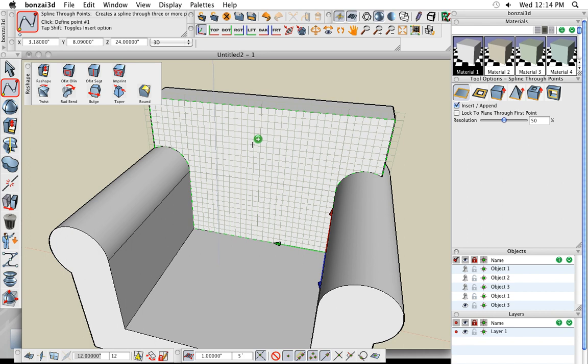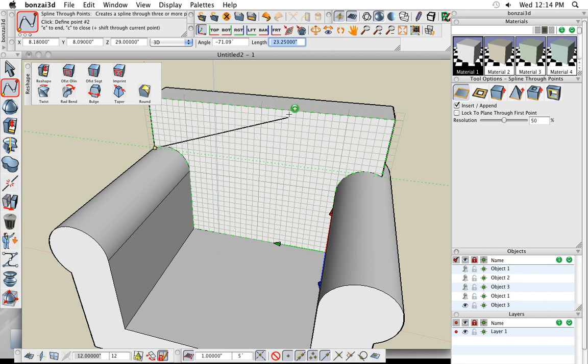I'm going to tap F5 just to make sure my grid stays at that current position. If I move the cursor over here in the corner, I click there, and I'm going to start to draw my spline across, but I want to make sure I find the center of that chair because I want the apex of that spline to arc right through the center of the chair. And how do I find that here?